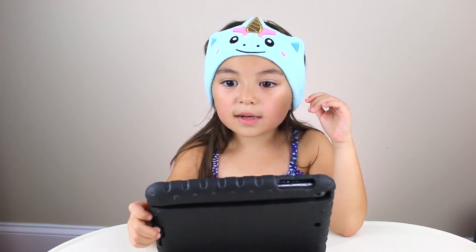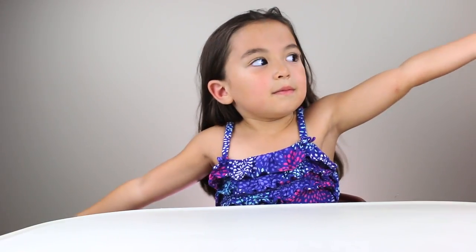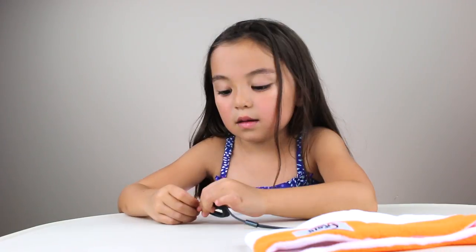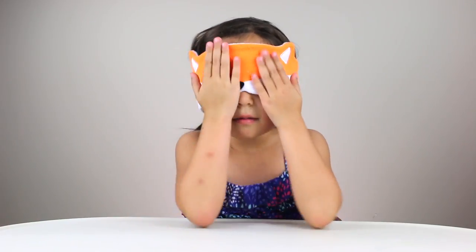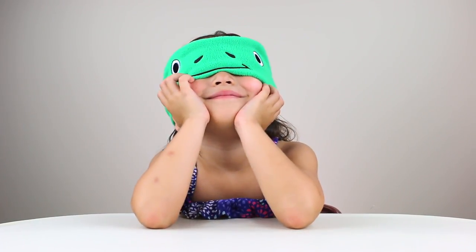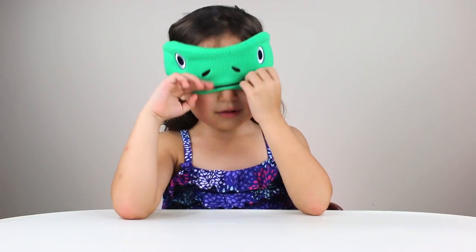That was a great video. I also wanted to show off the other characters. Look at this fox one — you can do the same thing as the unicorn. How cute! It's got the same thin speakers and the long wire. This is what the fox one looks like. If you want to make it a sleeping mask, you pull it down right in front of you. Here's the frog one. You can use earphones or a headband, or a sleeping mask like this.